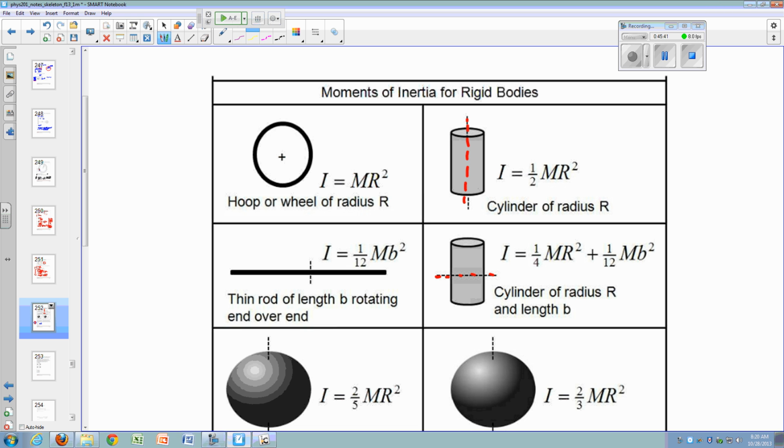Notice that the moments of inertia are a lot different. For which is the moment of inertia a lot bigger, the first or second? The second one's a lot bigger. And that's why it's a lot more difficult to spin in this direction, by doing cartwheels or front flips, than it is to spin through this direction. I mean, anybody can spin on this axis, but it's very difficult to spin on this axis. And that's because your moments of inertia are a lot different.